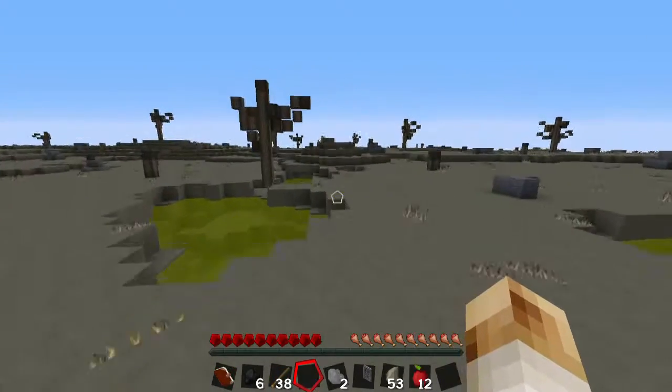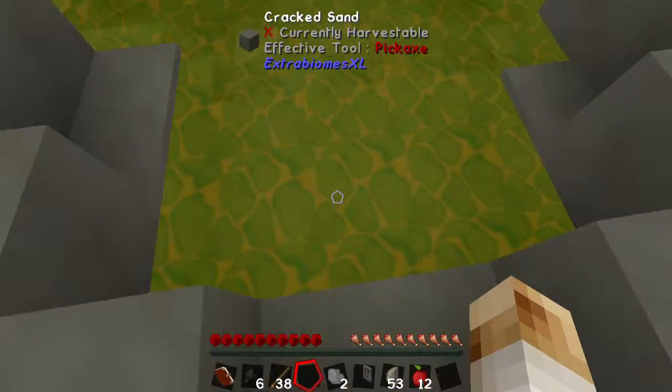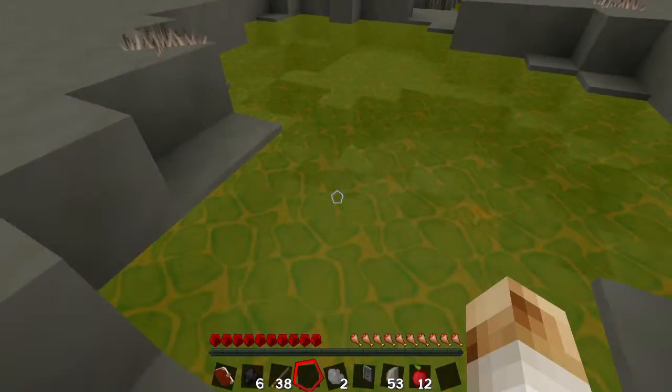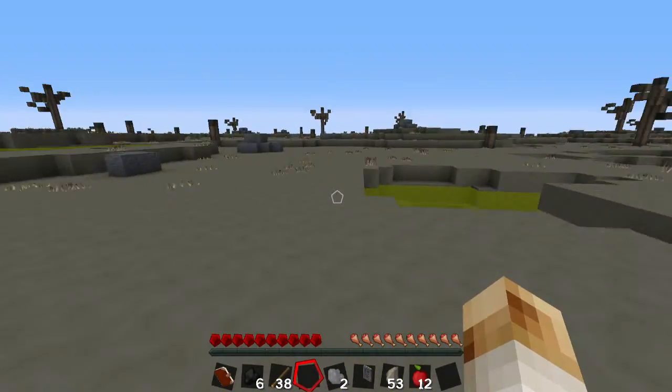Wow, this is gonna be difficult. What's that? Is that water? Is that good or bad? Oh, okay, that's just water. It just happens to be green. It looks lovely. Alright, let's bounce over this way.